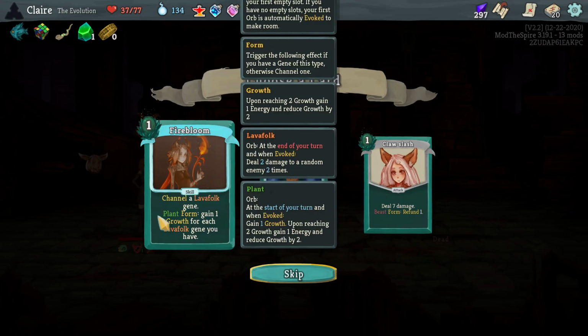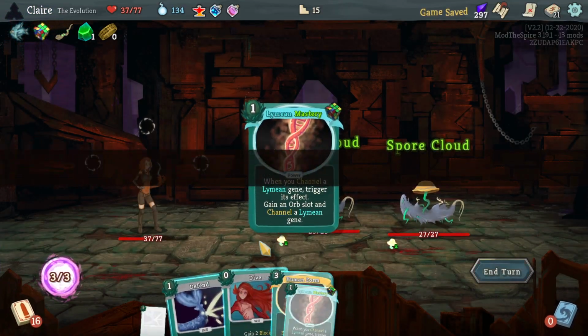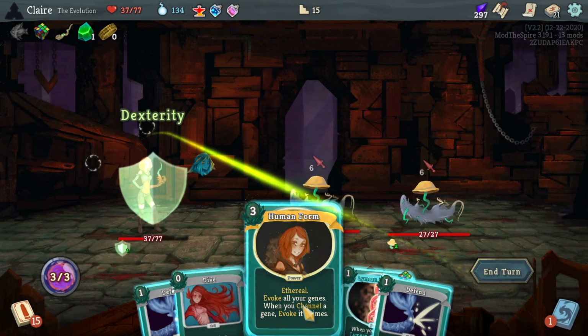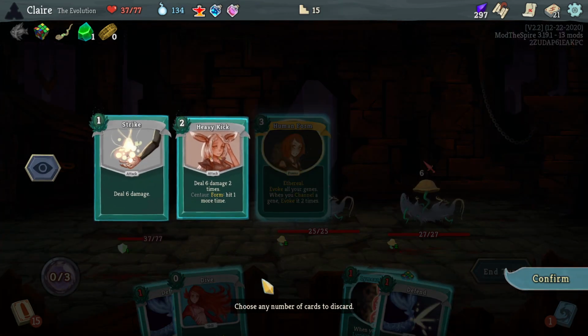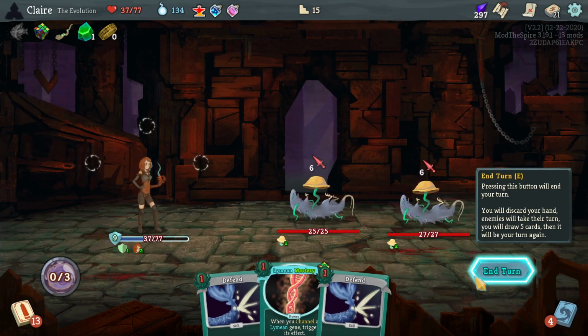So this will channel lava folk and plant. Boom. And we're almost to the boss, but first we have this one little combat. Let's get rid of Dark Desires. Let's grab the human form, get rid of both of those cards. Let's get this and get a whole bunch of defense that way.